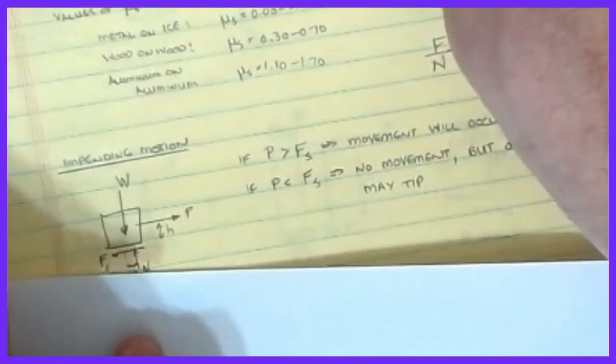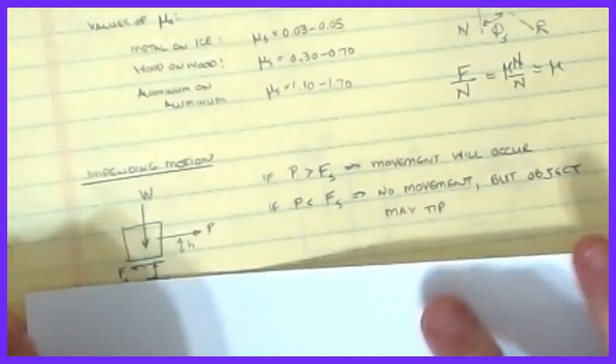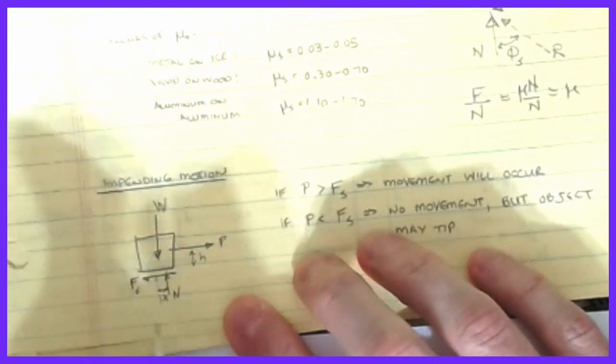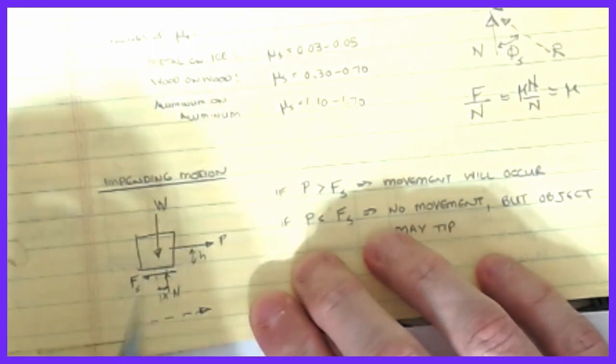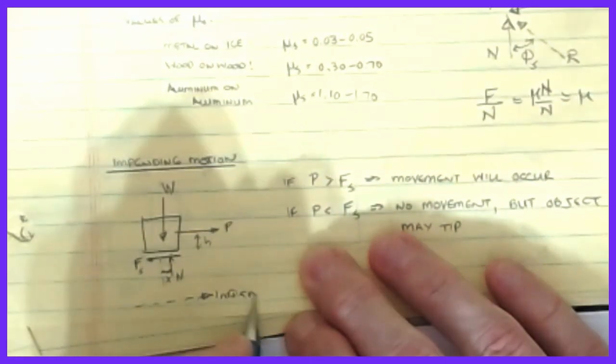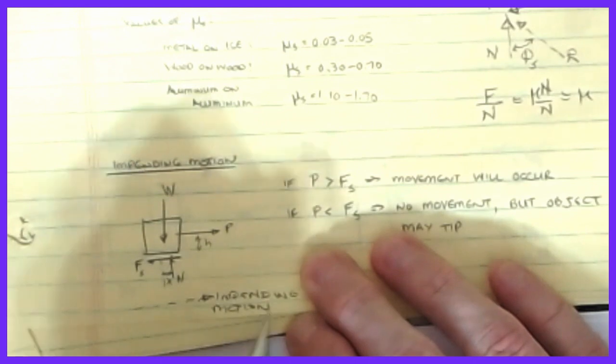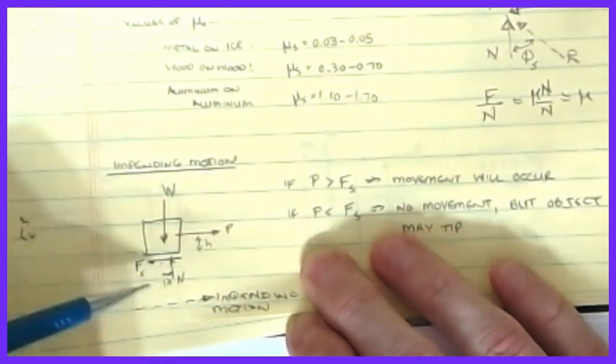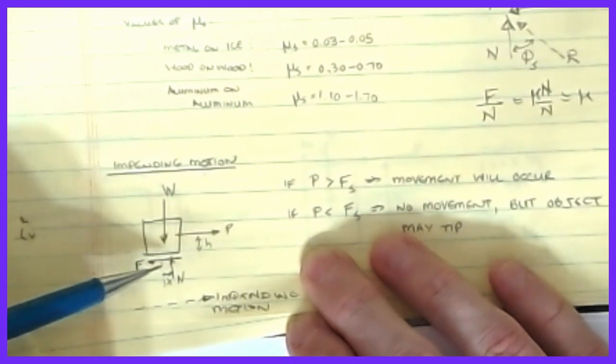Now, the way that we put all this together, okay, we've talked about impending motion. The impending motion, we said, was an object's desire, that it was wanting to move. So if we go back to our original block, the impending motion direction is going to be this way, right? That it's wanting to move this way. And again, we said friction fights the direction that this object is wanting to move at that location.